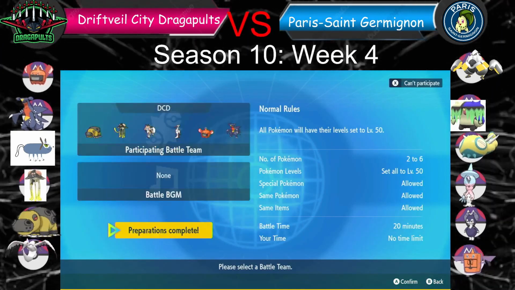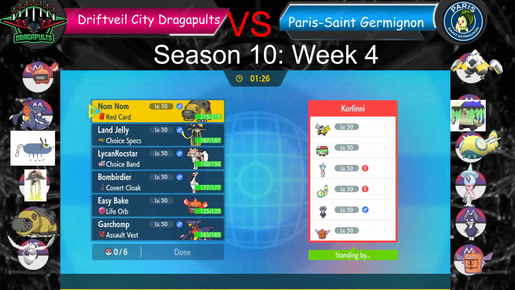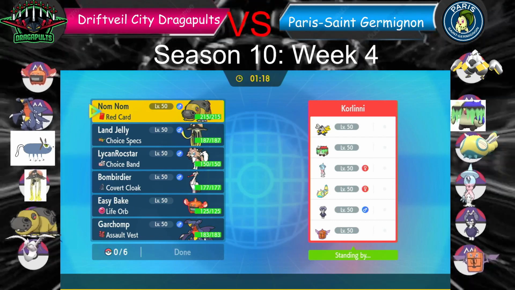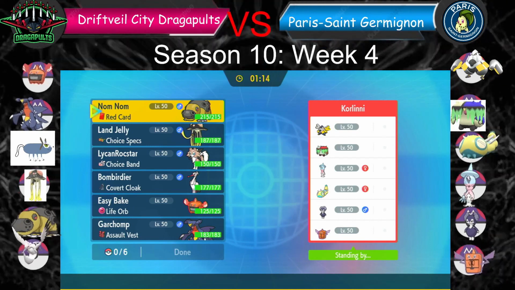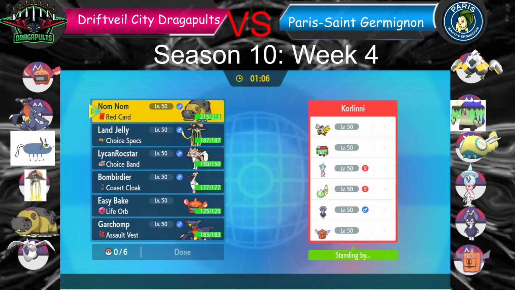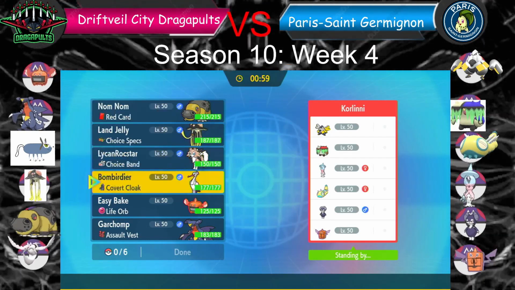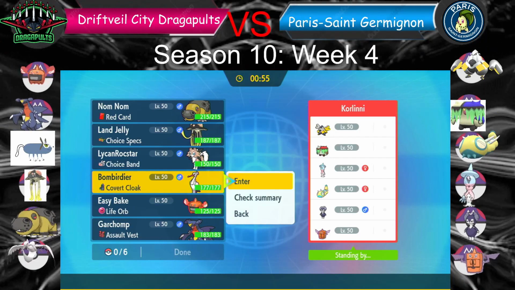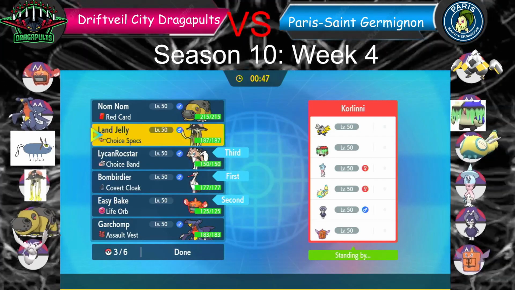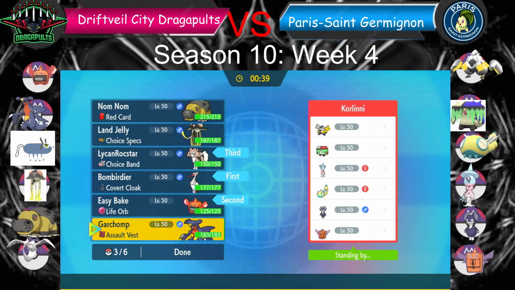Lycanrock is Terra Poison and has the choice band. Bombirdier has the covert cloak. Rotom has the life orb, and Garchomp has an assault vest. So I'm going to lead off with Bombirdier and Rotom with Lycanroc. Toedscruel in the back.